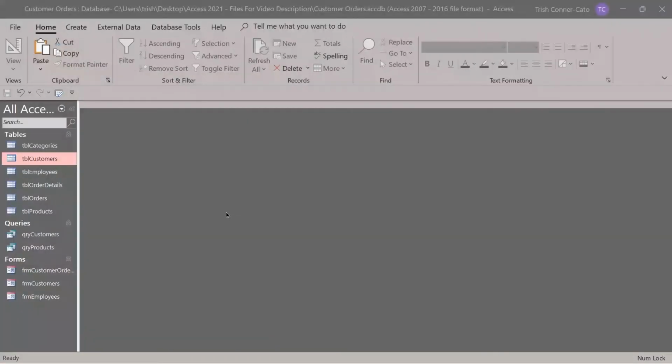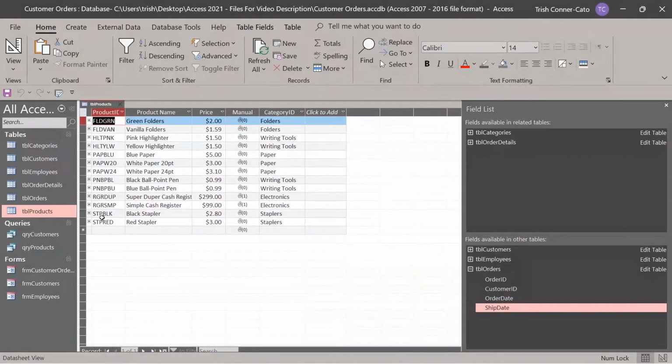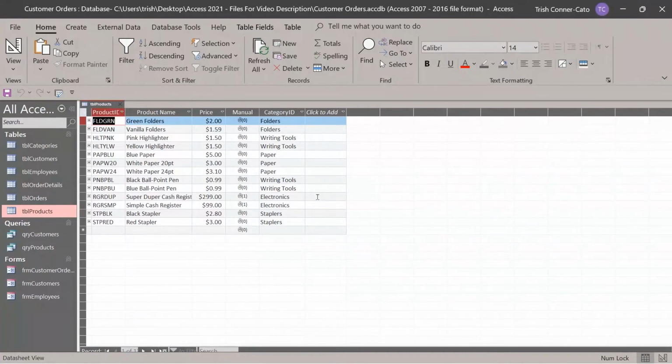There's another way you can create a form that I'm going to show you now. So let's say we wanted a products form, and on the products form, we want all of the fields from the products table. So we're going to just open the products table. And once it's opened, and by the way, you can close that field list on the right-hand side.